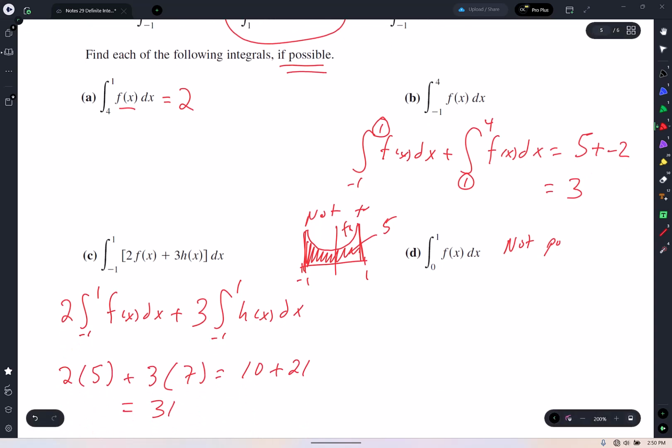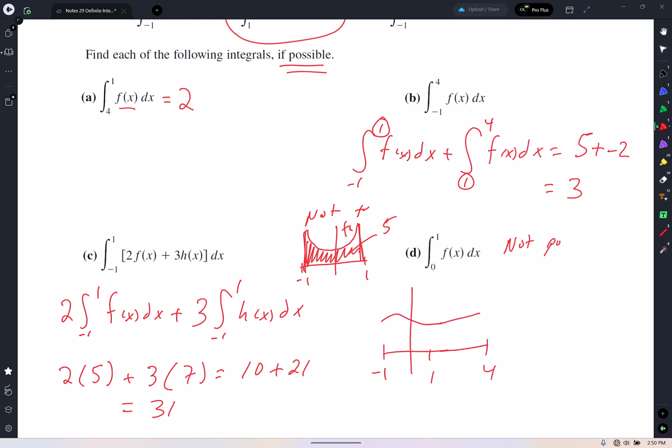Let me draw a picture. You have the area from -1 to 1, and then I have the area from 1 to 4. There's nothing you can do to figure out from 0 to 1. Yeah, you can subtract the green, okay, now what? Yeah, you can add them up. You can subtract the red, and you'll know from 1 to 4. But there's nothing you can do to manipulate it to just get the area from 0 to 1. Do you know what I mean? Hey, don't fall asleep. That's the merit. Okay, so not possible.